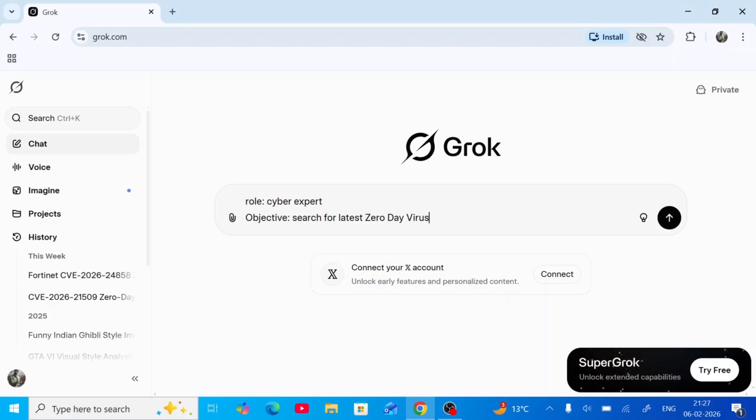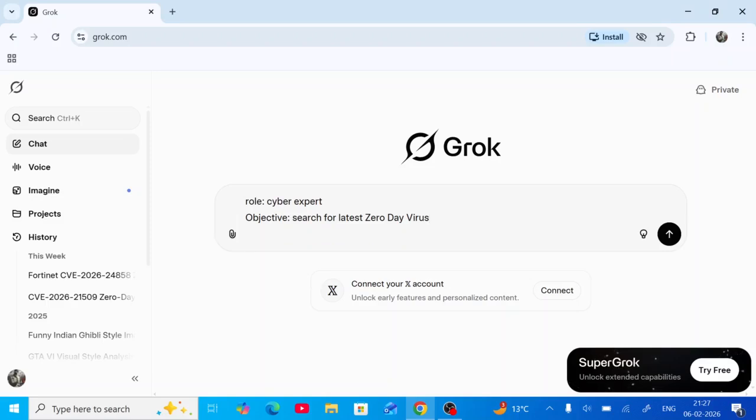Now let's give it context. So shift plus enter, context colon. Now give it the prompt, like what you want to create.